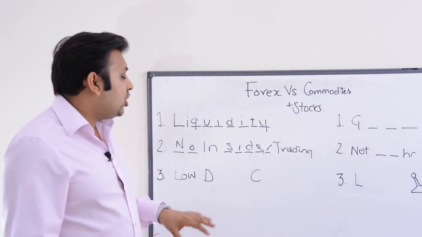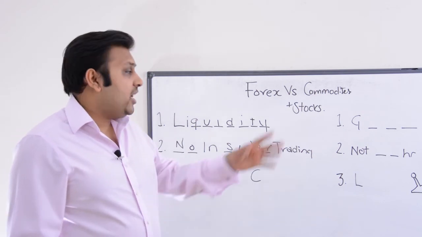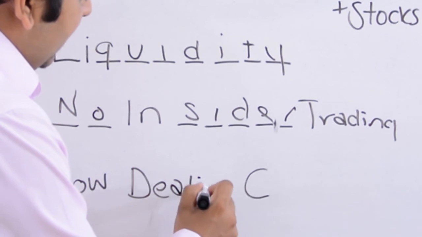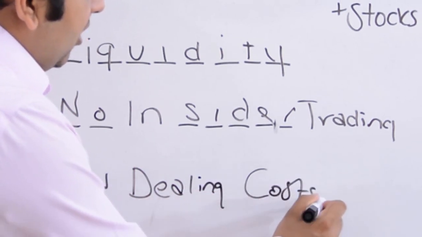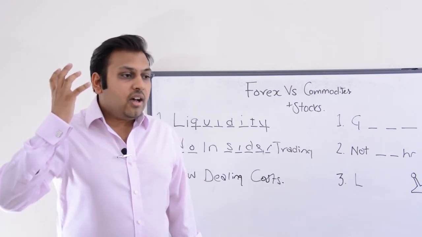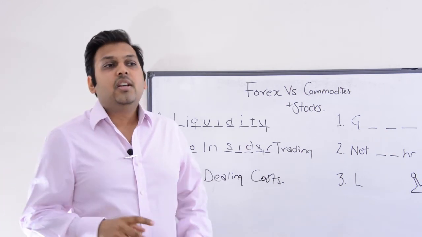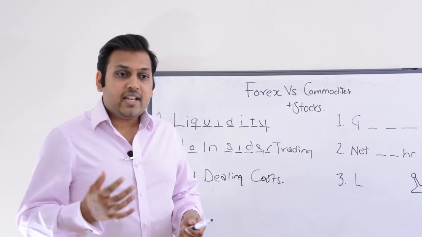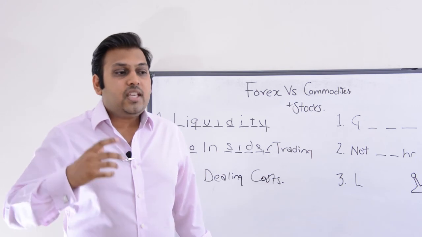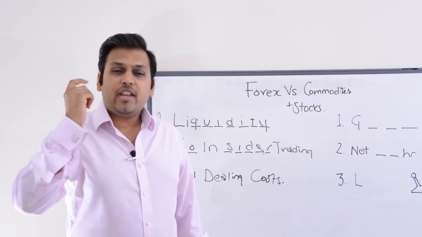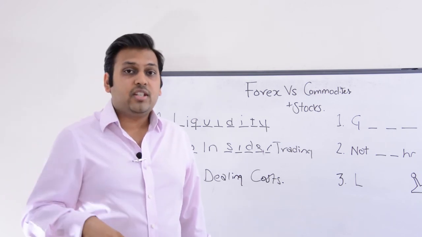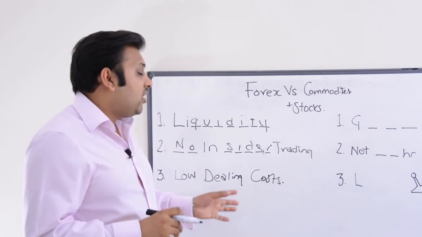And a third advantage of the foreign exchange market in relation to, let's say, the stock market is low dealing costs. The dealing costs to actually trade foreign exchange are very low. And what I mean by that is they are literally cents, pennies. They're not much at all. So you place a trade, and pretty much the only thing you're paying for is the spread, which is the minute difference between the broker's bid and ask price, or the price at which you buy, which you can then sell back at, is one of the costs you have.